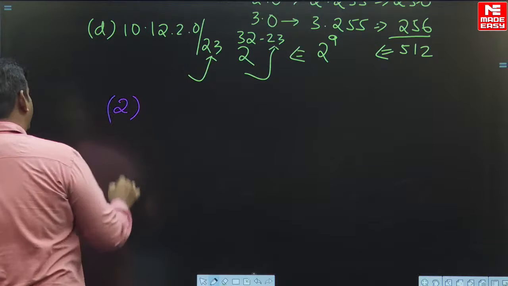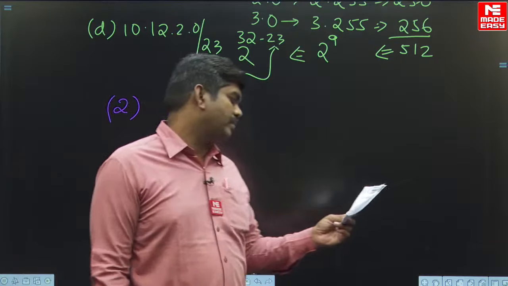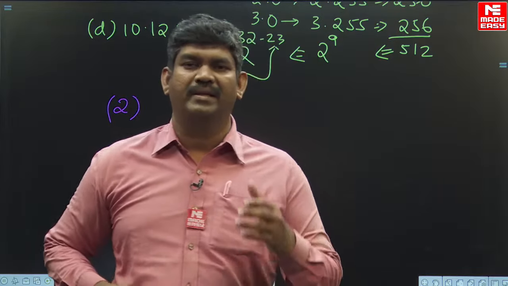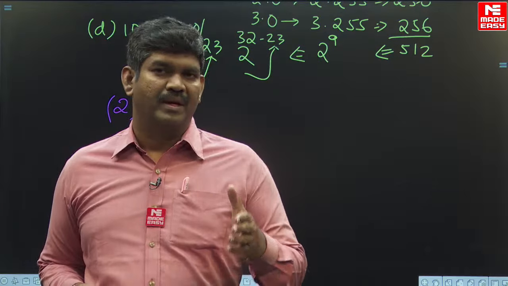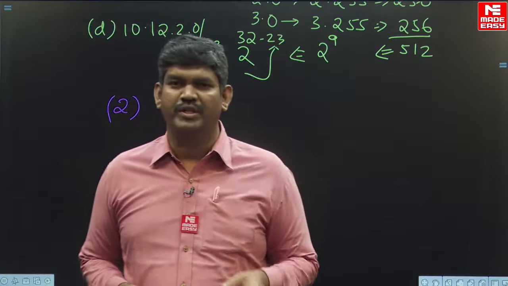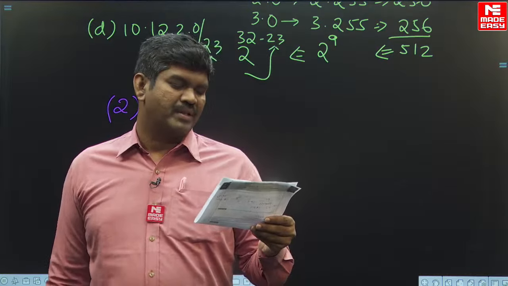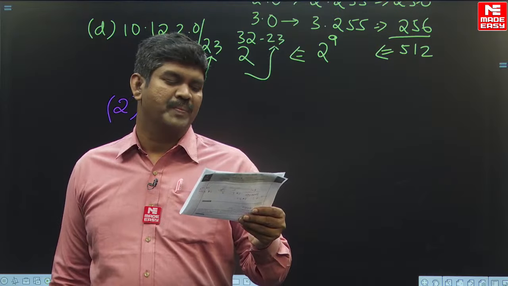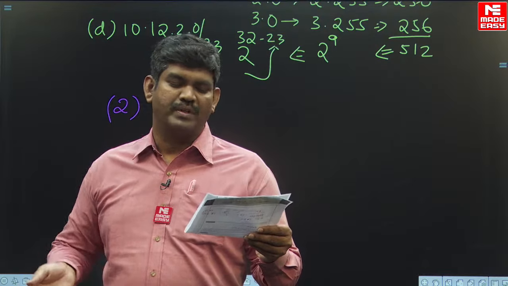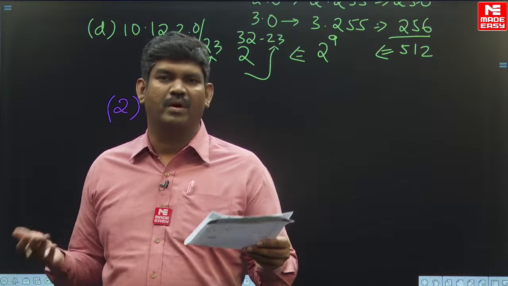The second question I got was regarding the IP packet. Basically in the network layer, in the IP protocol, some fields will not change in between. This is also a very simple question. Which of the following fields of the IP header are always modified by a router before forwarding?